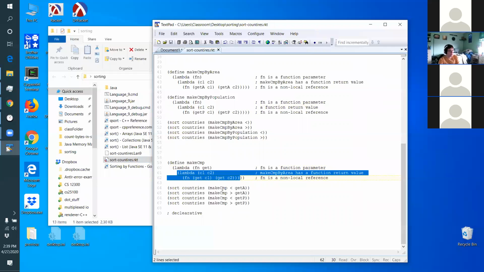So make compare returns a closure that's that lambda expression along with the environment holding those two bindings. So when sort is called, sort gets that lambda expression, but it also gets told what fn means. Fn means whatever this guy's bound to. And it gets told what get means. Get means whatever this one's bound to in that environment.